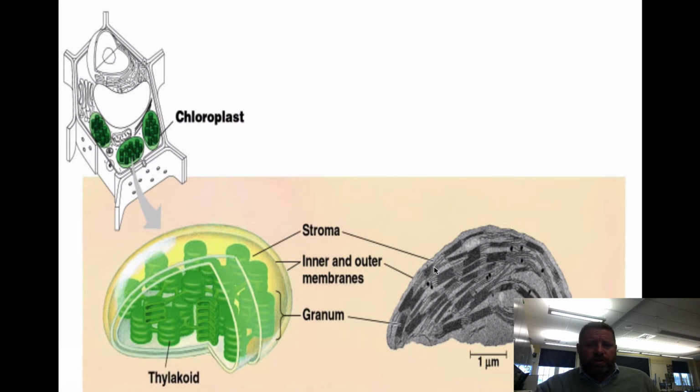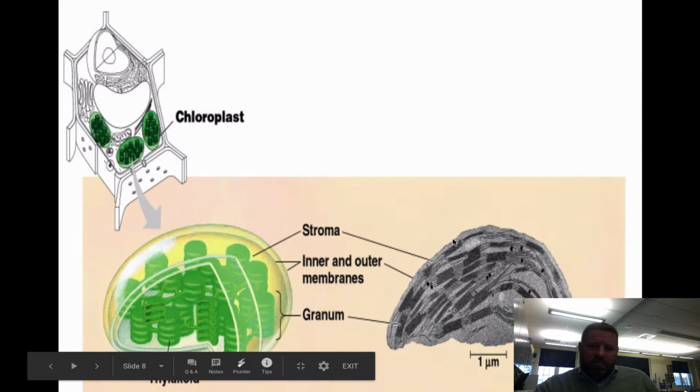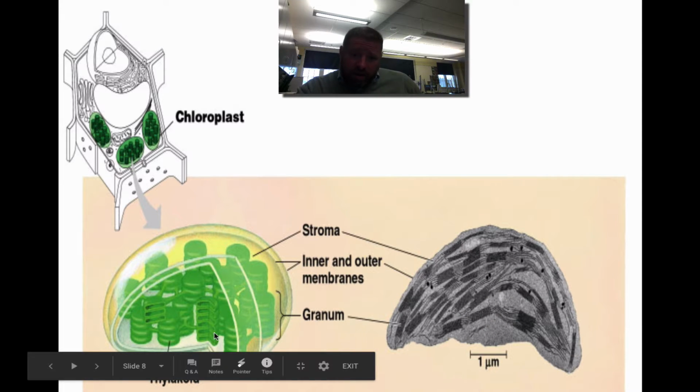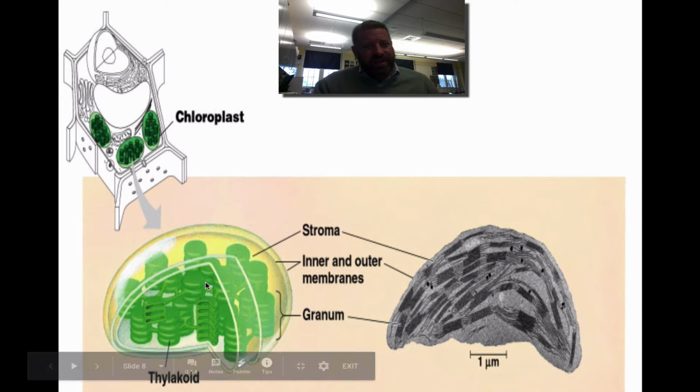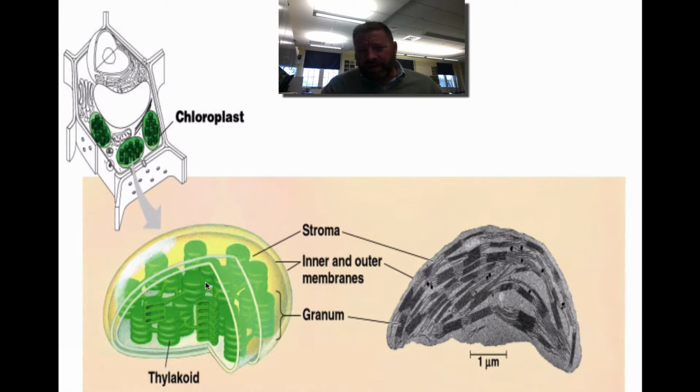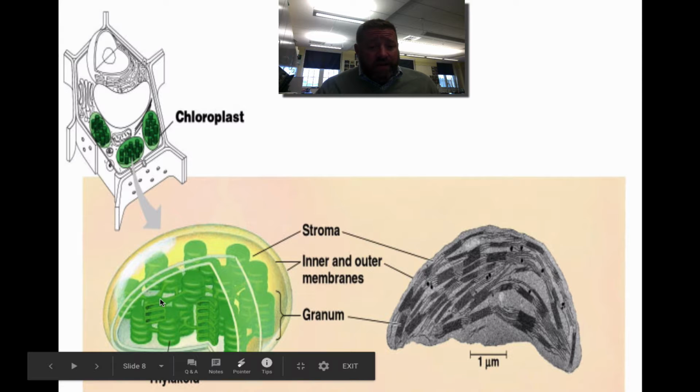There's also this thing called the stroma. Stroma is the space inside here. But you can see how there's tons of these membranes here. So you have all these tiny little thylakoid membranes. These little stacks are these guys here. They're all interconnected, and because they're connected, they're able to transport materials from one place to another more effectively. It's kind of similar to the endoplasmic reticulum in some respects. Once again, it has proteins embedded on that, which we'll talk about as we go.